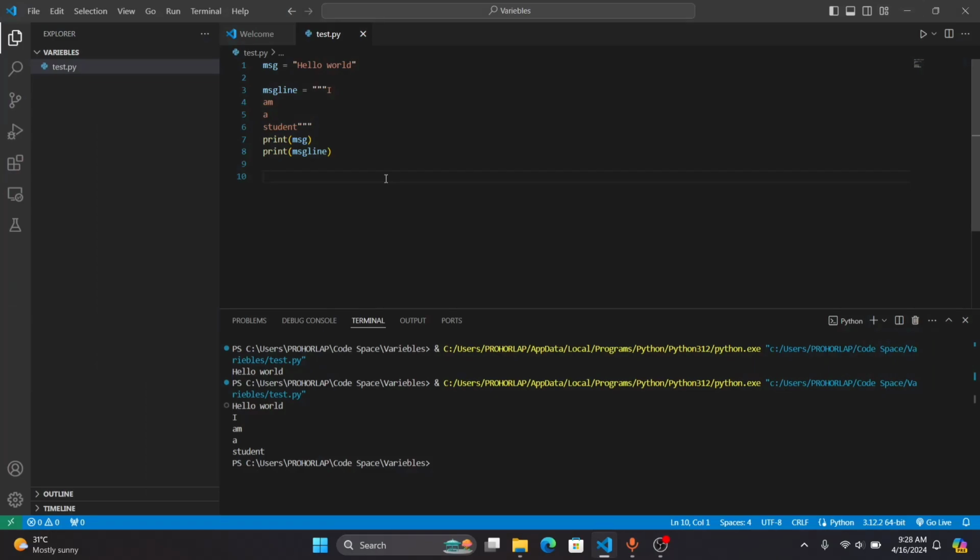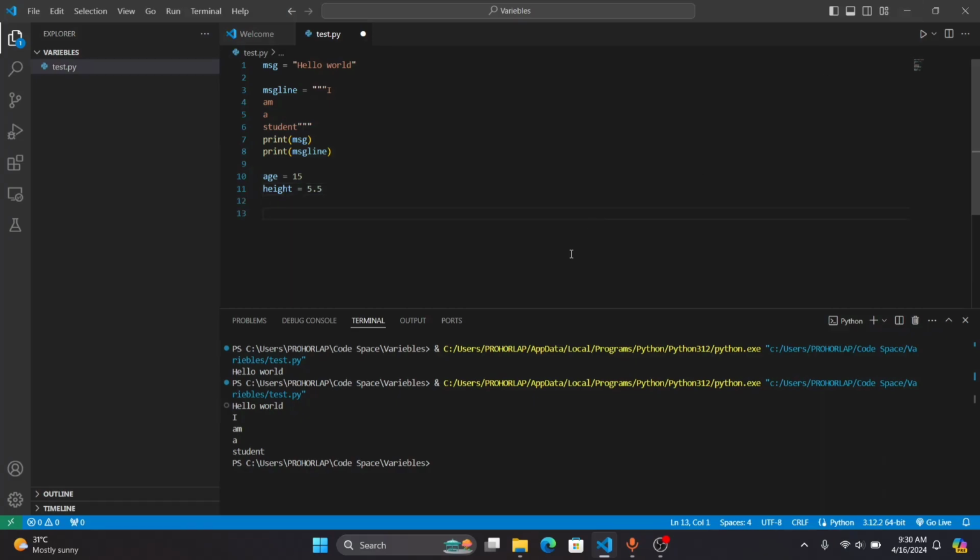There are two types of numerical variables, integers and float. Integers are whole numbers without decimal points, like this is an age. This is an integer variable. Let's make a float variable like height. Let's give it 5.5.